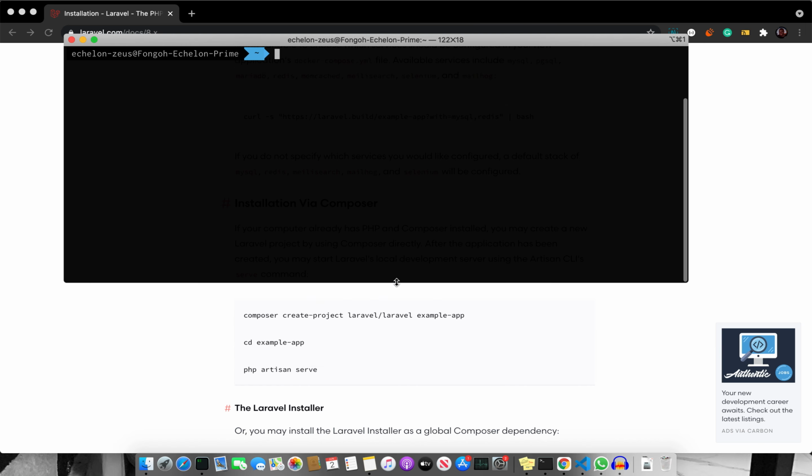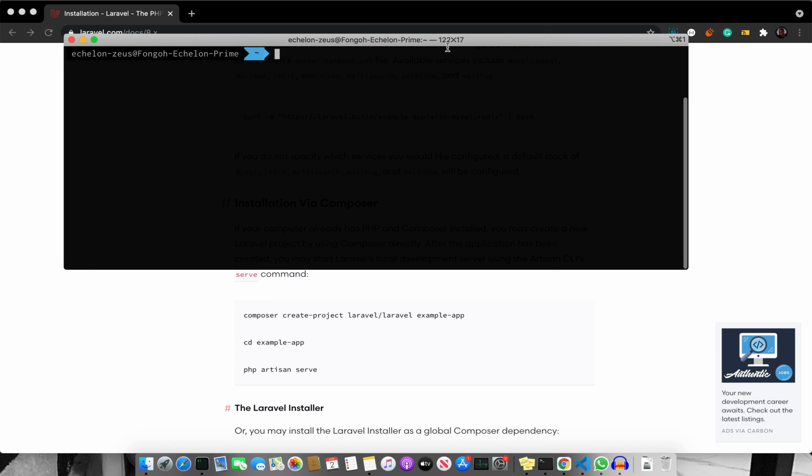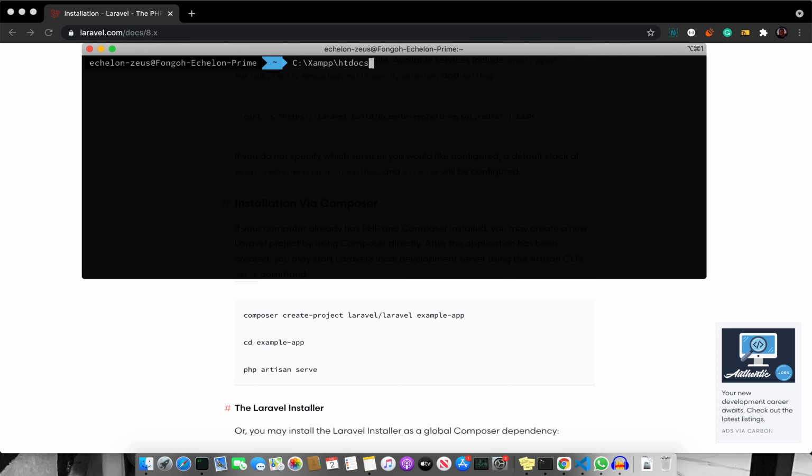Now, depending on the operating system you're going to use, it's going to be different. Most of what I'm going to be doing here will be valid for Mac OS and Linux. But if you're on Windows, you should direct your terminal to C:\xampp\htdocs. For you to run Laravel projects, I advise it to be inside the Apache web folder. So on Windows, it is inside C:\xampp\htdocs.